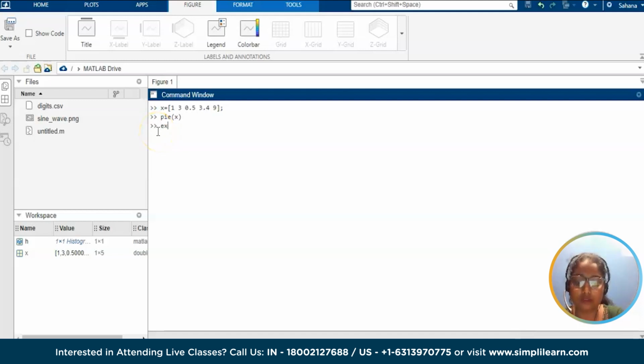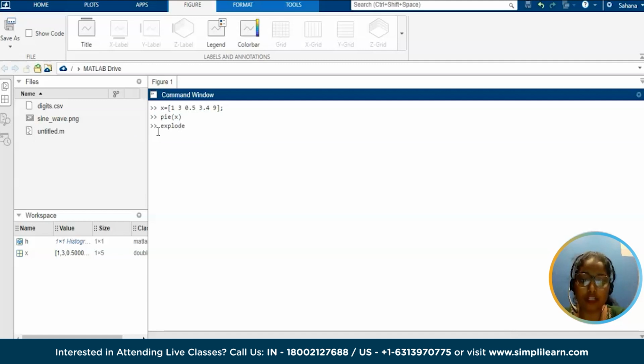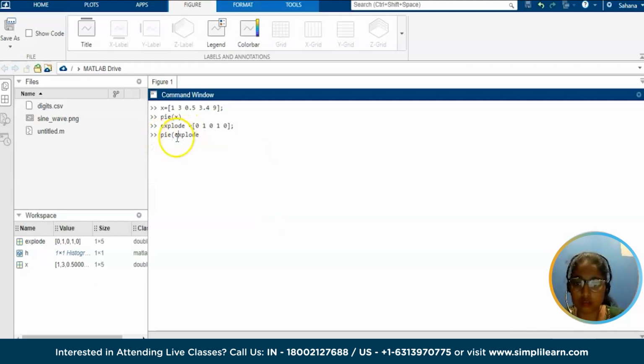Now I'll use a variable called explode, which will create a gap and differentiate our pie plot. It is like 0, 1, 0, 1 and 0. This is the value for explode, and again I'll call the function pie, first passing the variable comma explode, close the brackets, enter.